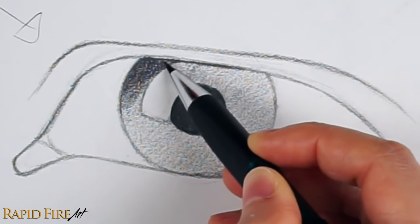If you're working in a large area, you can use more of your finger's surface area to cover more ground. In smaller areas of your drawing, you can reduce the amount of contact by using just the tip of your finger, or by using a smaller finger. If you want to blend a very narrow or tight spot on your drawing, you can fold your tissue in half twice, and then fold it like so into a triangular shape until you get a pointy and stiff blending tool.